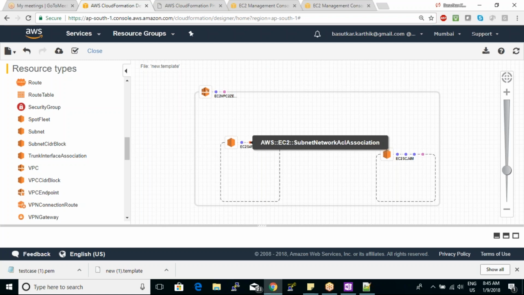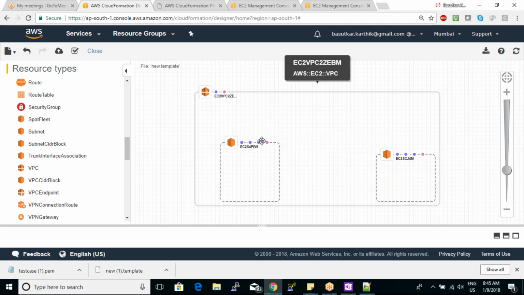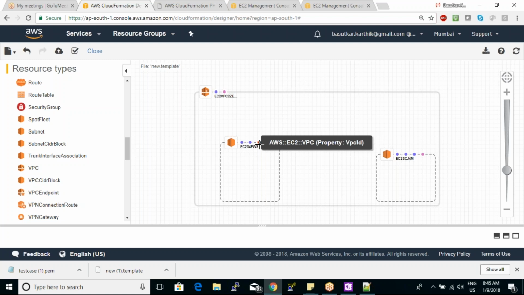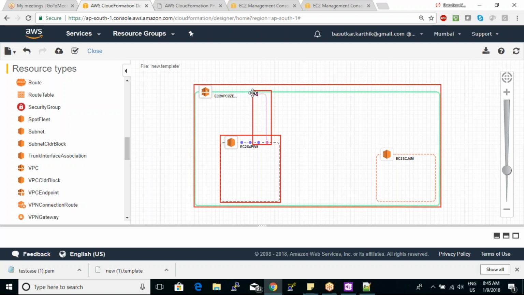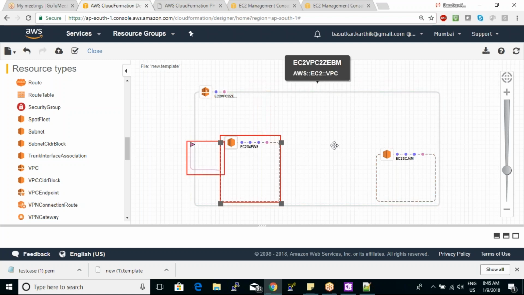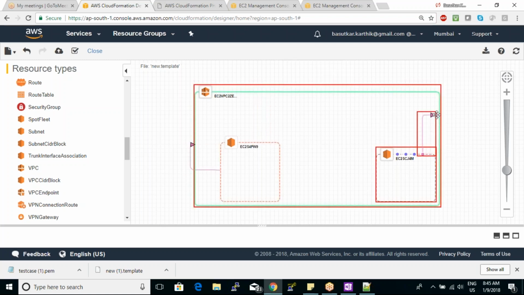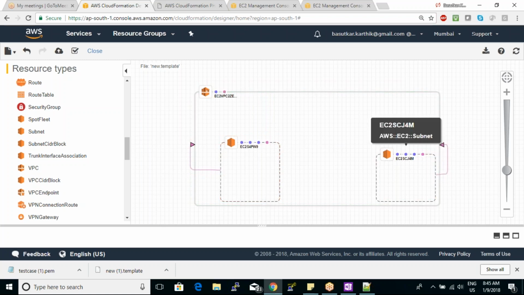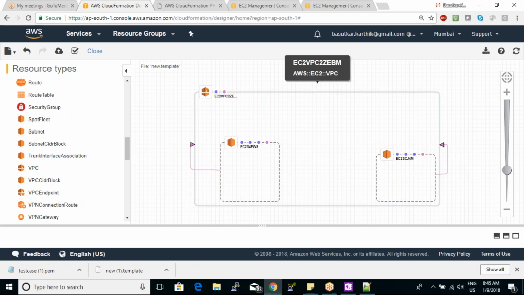Second point is subnet network ACL association. Third is VPC properties, the VPC ID, which is the VPC you created. The subnets depend on this VPC. That's the reason I attached it this way.